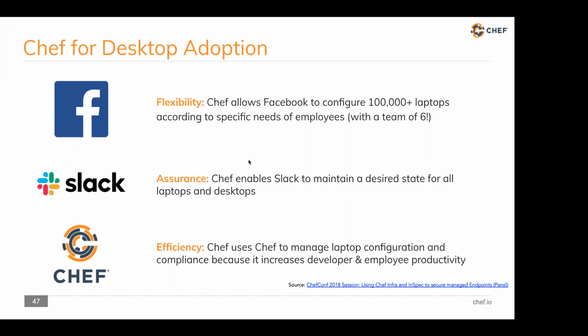Slack is another company who uses Chef. They have another huge number of laptops. I can't say how many, but they've been using Chef for a long time. And then, of course, we eat our own dog food, so all of our laptops are managed with Chef. All of these companies and more, who I can't give names to, all interact with us in product and engineering and are highly influential in determining where our roadmap goes. And if that's something that you like to have out of your vendor relationships, know that we live for it.